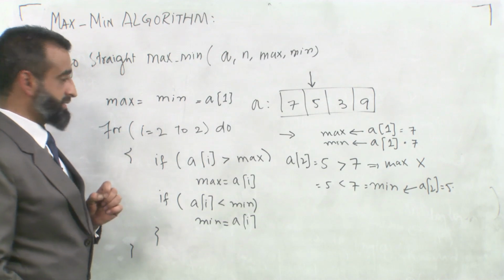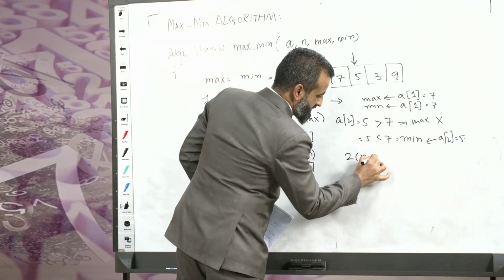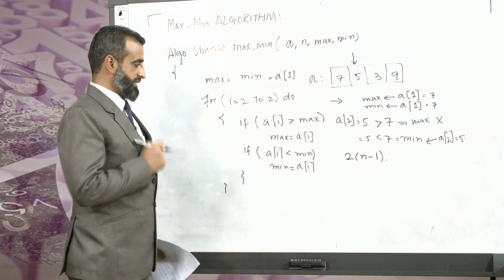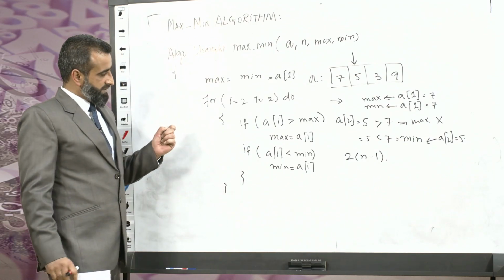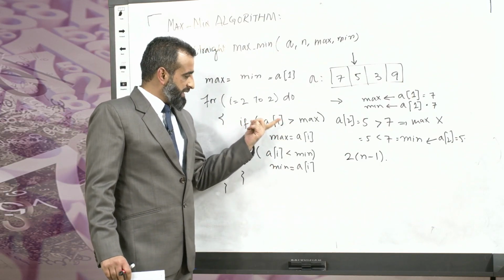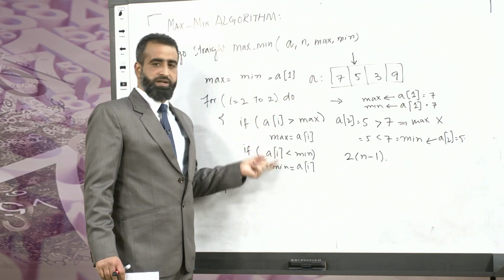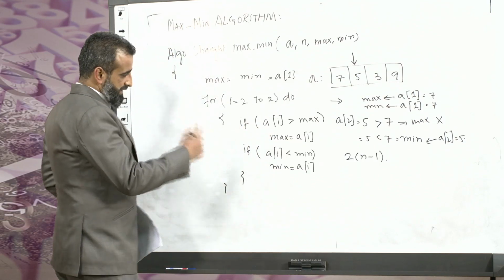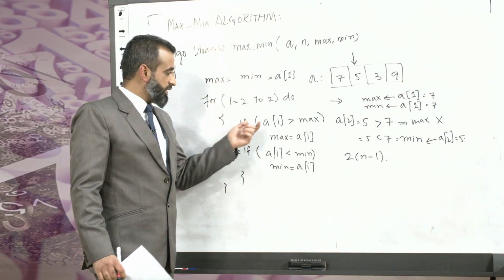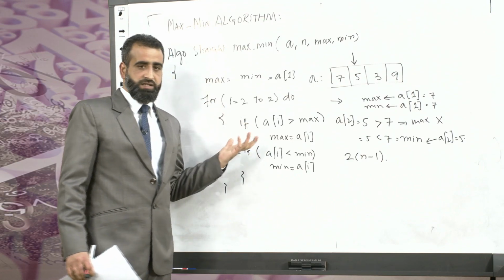Let's look at the number of comparisons that this is going to make. The total number of comparisons will be 2 into n minus 1. That will be the kind of complexity I'm talking about. We can have an immediate improvisation in these cases. Say, for example, if I see this particular comparison, at any one point of time there is only the possibility of one condition being true. So in that case, if I just make use of an else statement, they will execute conditionally. So either one of them will execute at one point of time. That's a slight improvisation in the existing algorithm.